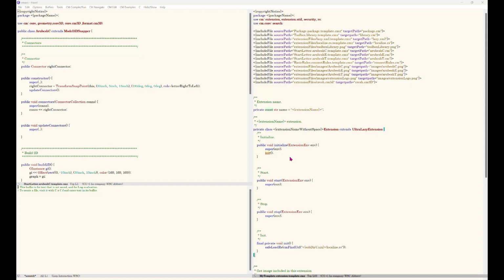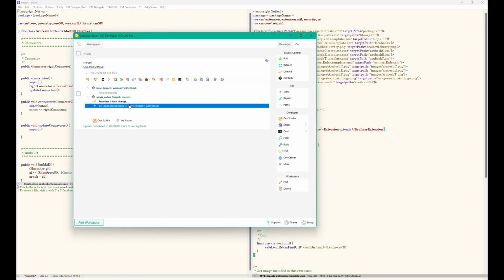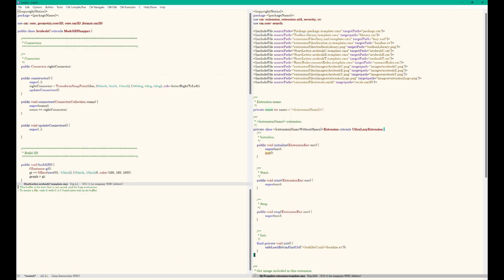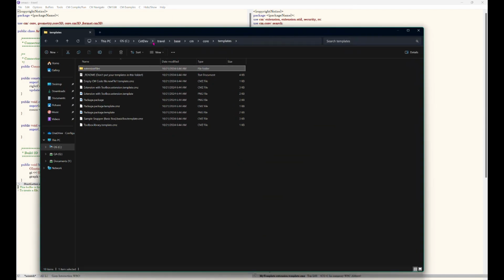Here we are on our dangerous adventure. I am in my basic workspace here. Again, I can show you I have nothing but official and my own templates folder. So if we go take a quick look at that. So again, here, before we go to my space, here is the core templates folder. This is where you can go look at the ones right now in your own workspace. It's in that core templates.